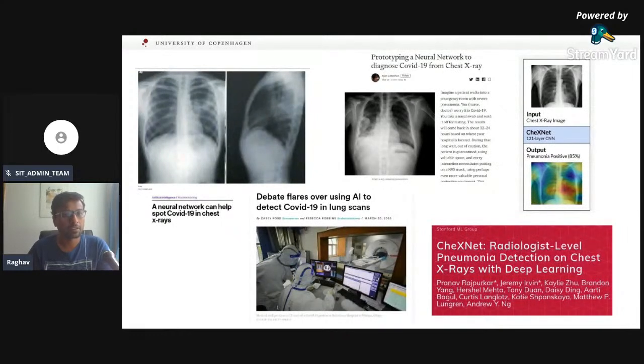Now, what am I talking about? If you've paid any attention to media, there's a lot of hype about how AI is going to help us with doing COVID-related research. Now, what I'm mostly interested in is image-based methods, wherein images are chest X-rays or volumetric scans of the chest. And then you want to see what is the extent of infection, and depending on this, can we say if the patients need ventilation support or if they have to be admitted to the ICUs.